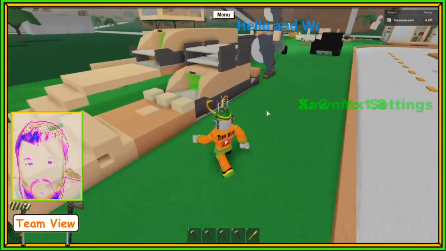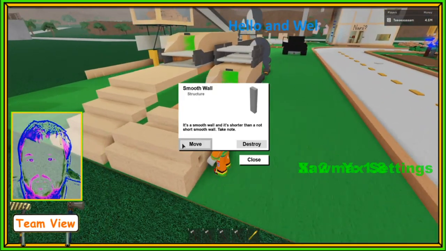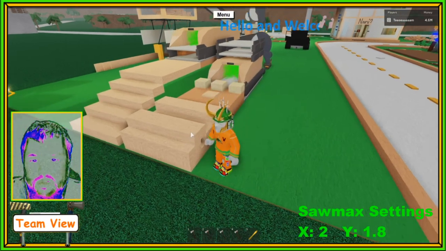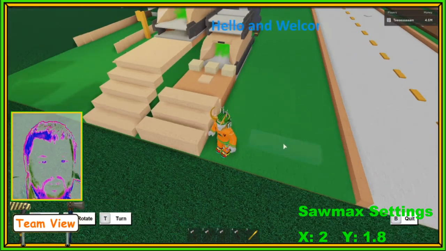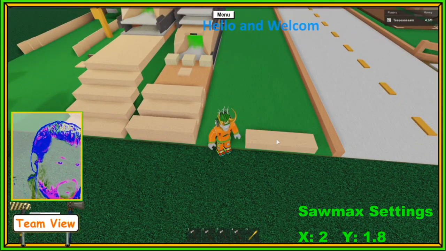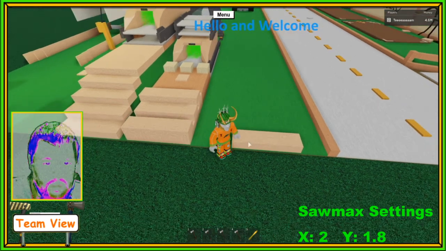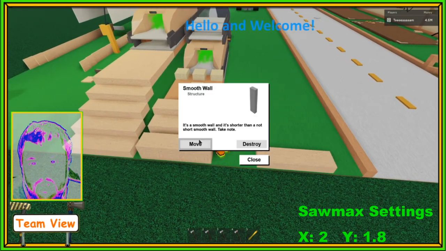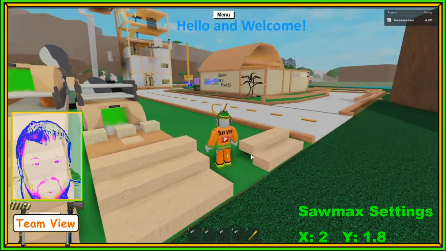We're going to begin by making a staircase using these smooth walls. We have about 5 of those, so get about 5 smooth walls and find a place to start your workstation. We'll place it right here for now. Actually, let's move it a little bit. There, that's good. Place the first one like this, then grab another smooth wall and place it on like this, basically making a staircase going up.